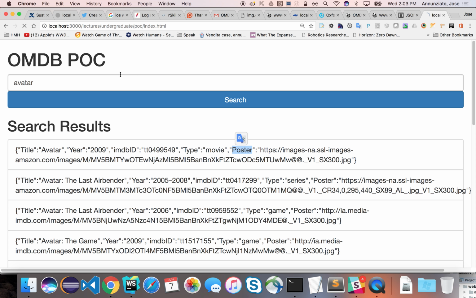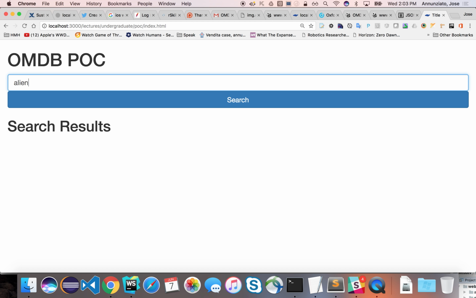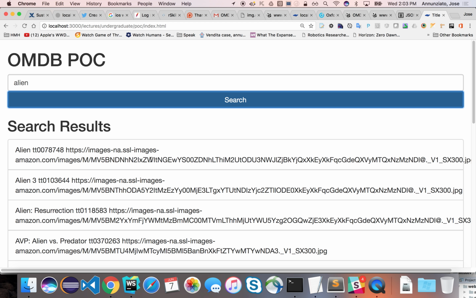Movie.poster. So aliens. Oh, there it is. So we got the name of the movie. We have the IMDb ID, and we have the Amazon poster, right? And I'm not sure. Maybe we could return the image. Let's see if I can return the image. Will this image render?